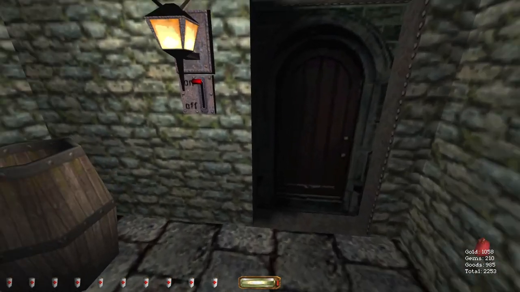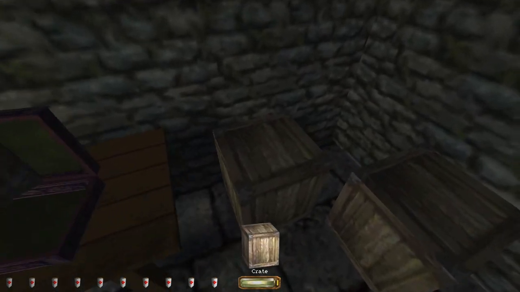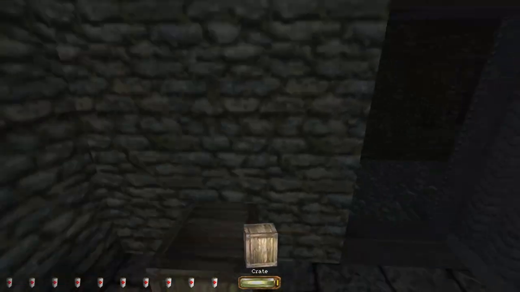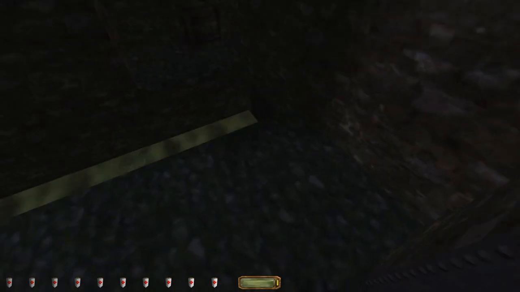More broadheads. Okay, well, I definitely have enough broadheads to spend on spiders then, I guess. Alright, well I've got more crates if I want to stack them up and get back out the way I came in. Nothing there but a spider.